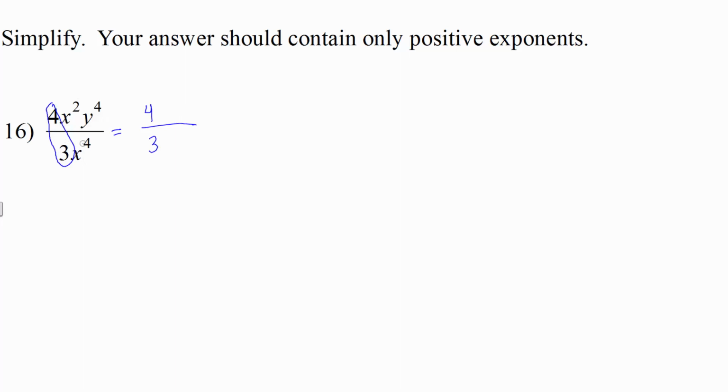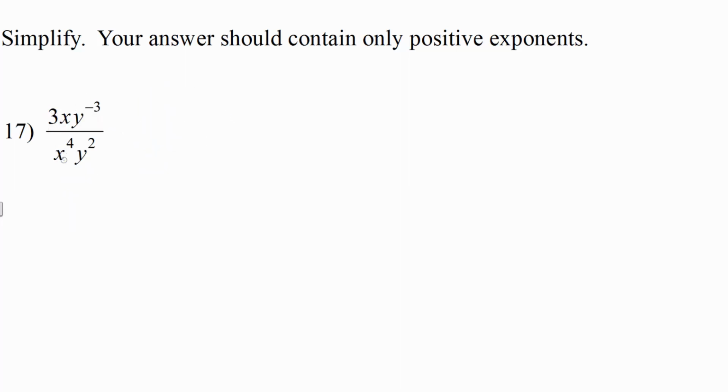For instance, an x squared on top and an x to the 4th on bottom means that we'll end up with x squared on bottom. There's a couple different ways we can come up with that. We can do 2 minus 4 and get x to the negative 2, and then know that that needs to move down to the bottom to get a positive exponent. You can also think about it expanded, that we have x times x on top and x times x times x times x on bottom. And so our x's cancel, leaving us with 2 on the bottom. And there may even be more ways that you can think of it, but our x squared should end up on bottom, and then y to the 4th doesn't have another y to change it, so it will stay on top.